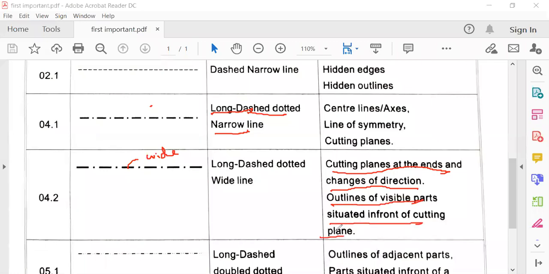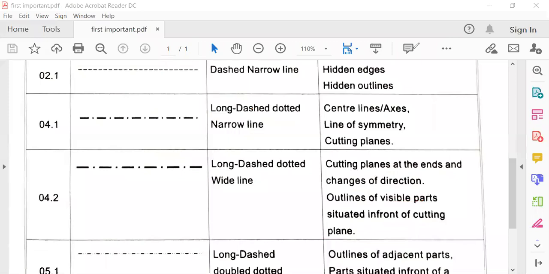This is also cutting, but at the end of a change of direction. This can be understood with an example. I will explain it when you enter into the subject, because it is very difficult to understand all the topics in one class.